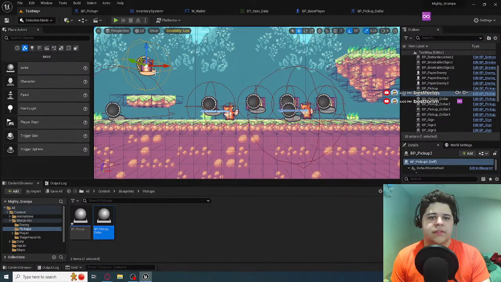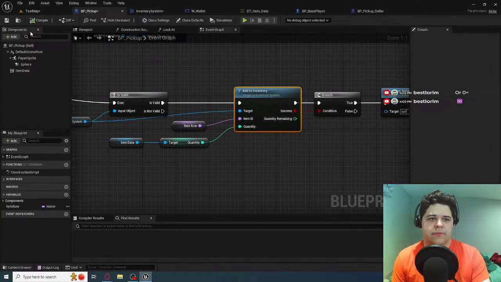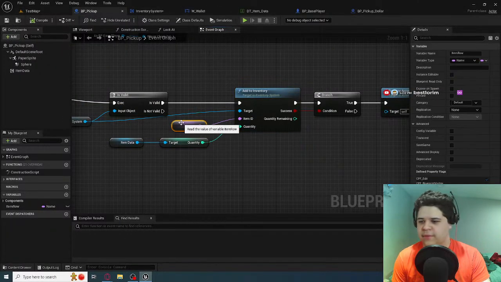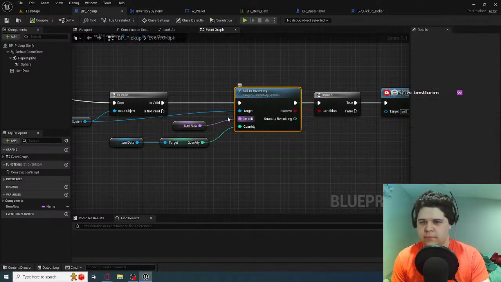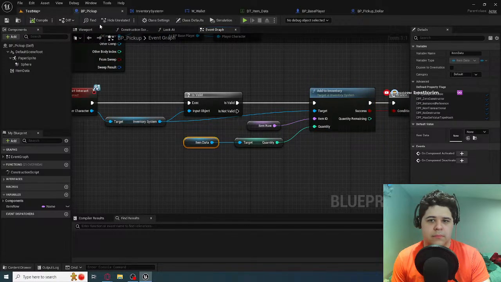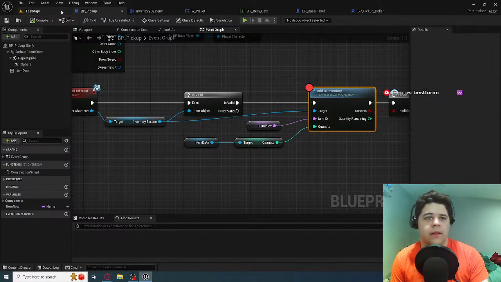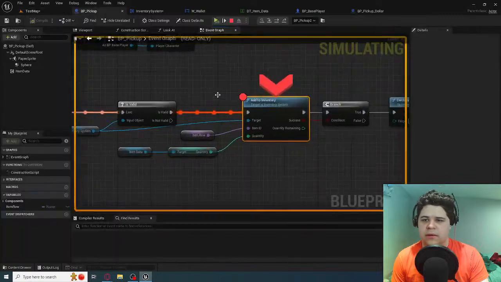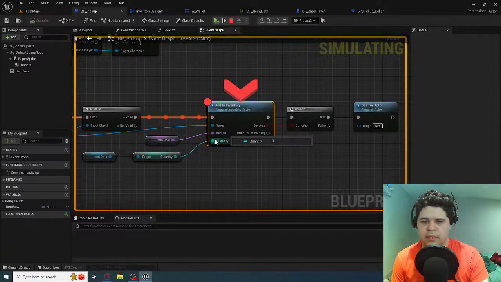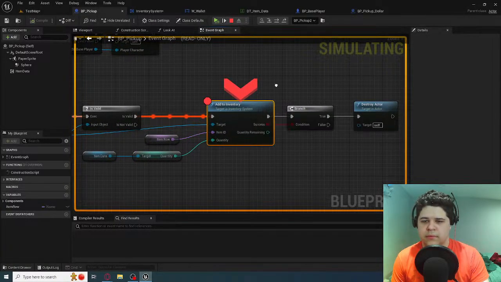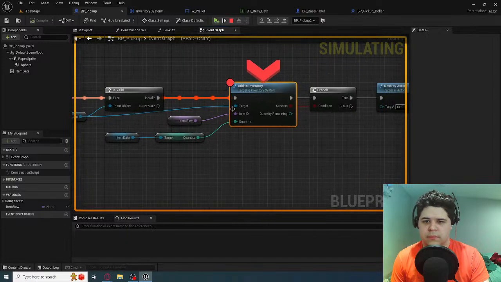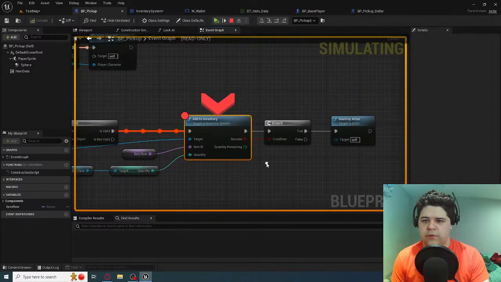Annoying. The thing is, I don't understand why these are giving me dollars now, because the test item should be giving test item. Like what's even happening here? Yeah, it's giving test item 1. Quantity remaining 0.